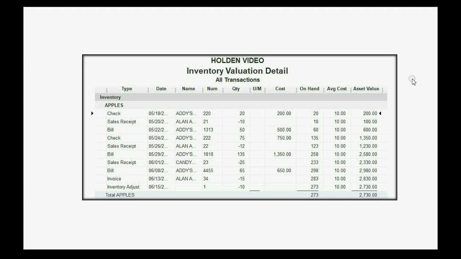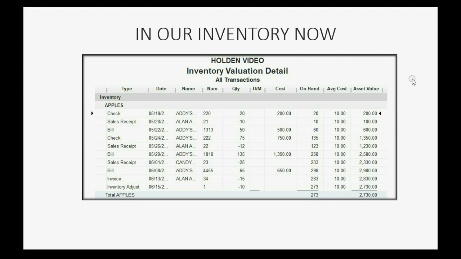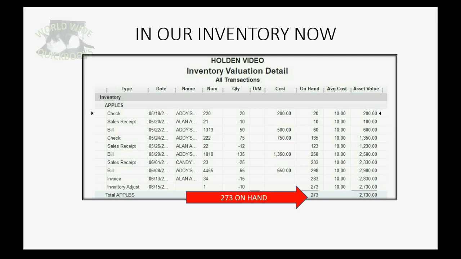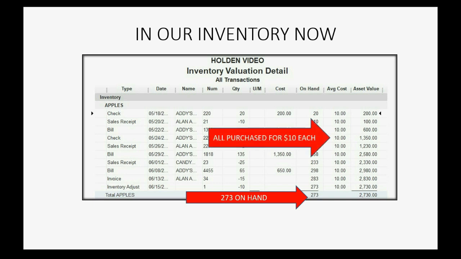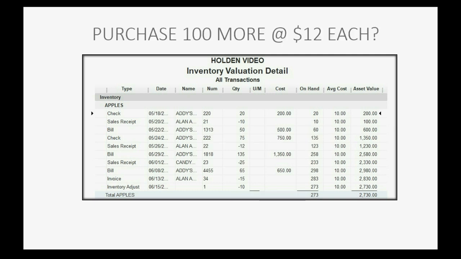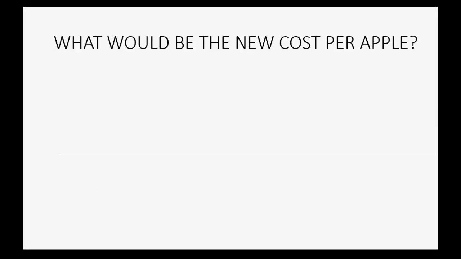Now let's see this in action in QuickBooks. In our current inventory, if you've been following along, you should have two hundred seventy-three apples physically available for sale, and your report should show you paid ten dollars to purchase each of those two hundred seventy-three apples — worth two thousand seven hundred thirty altogether. What if we purchased a hundred more apples at twelve dollars each? What would be the new cost per apple that QuickBooks would give us?